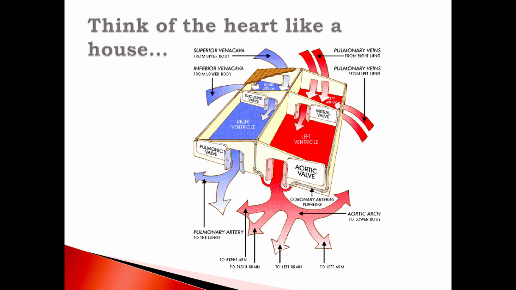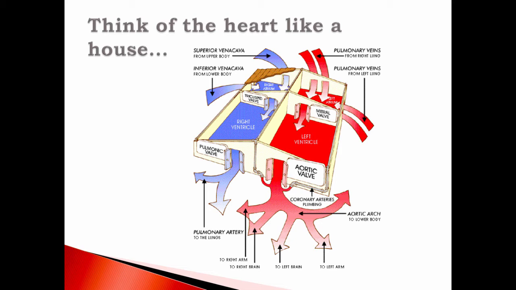So I want you to think of the heart like a house, okay? Oh, sorry. So let's start with all the blood that comes from your body, okay? So you have two openings into the atrium, blood that comes from your upper body, blood that comes from your lower body. It goes into the atrium. When your heart beats, it opens a valve, okay? Your valves are like doors. The blood then leaves the atrium and goes into the ventricle. Now, the ventricle is going to be the last chamber before it leaves.